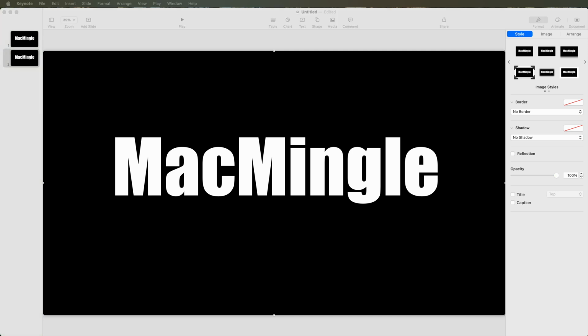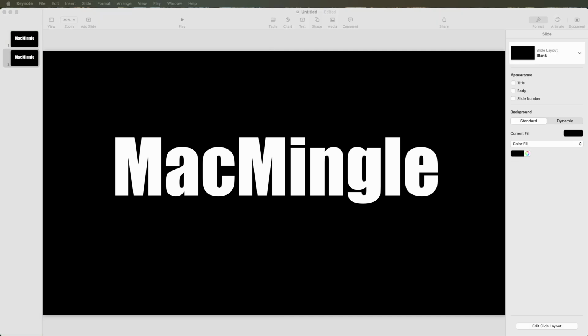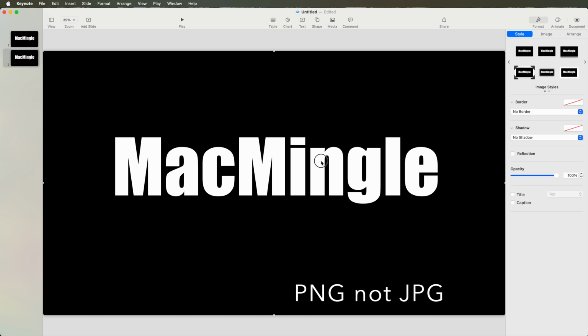And now we have that PNG loaded on page 2. It looks the same as page 1, but there is a difference. This is a PNG. So click off the slide. And once you click off the slide, this screen appears. Take that color fill. And let's go ahead and change it to green. That means behind this, there is a green. So you've got this PNG, and we've got this green behind it.